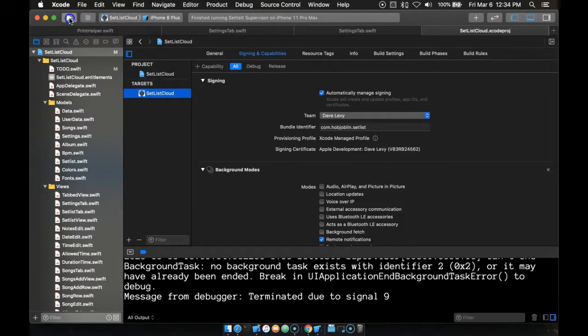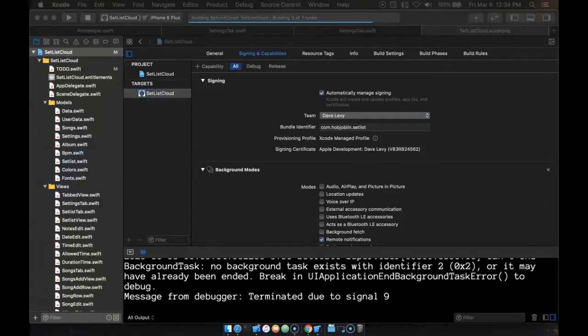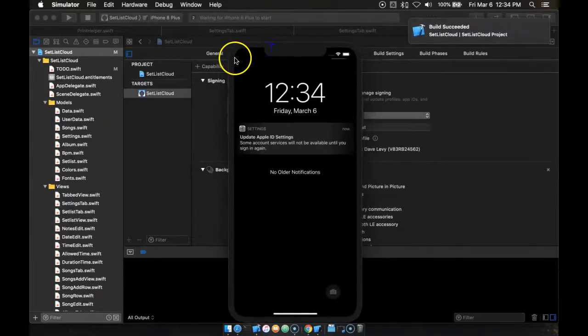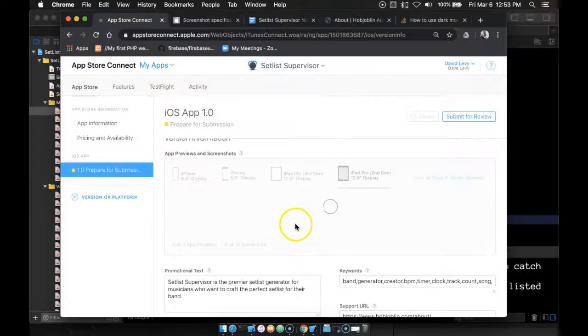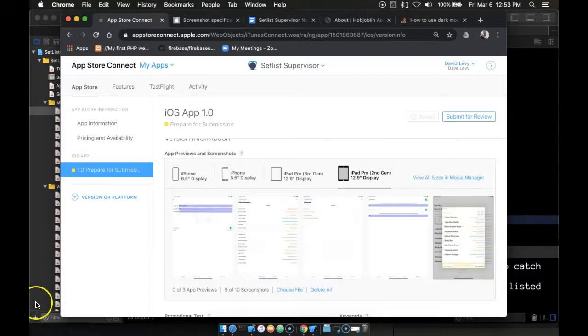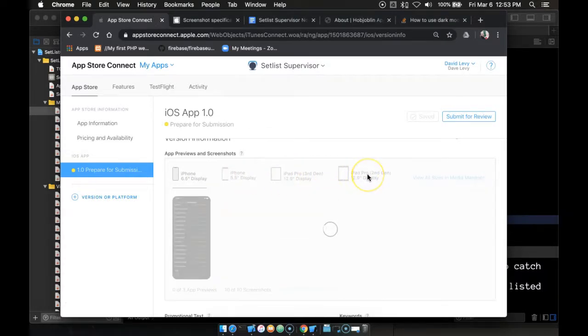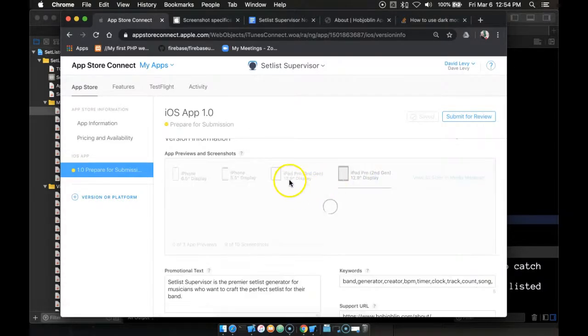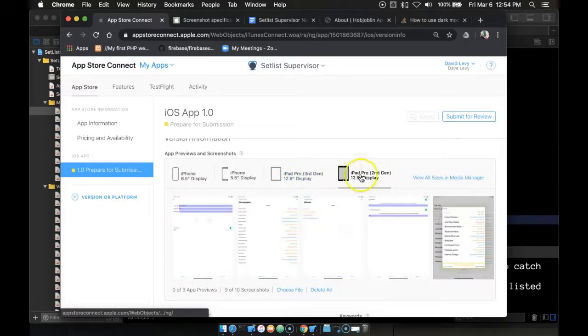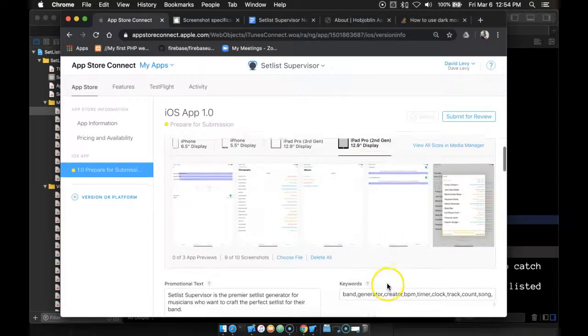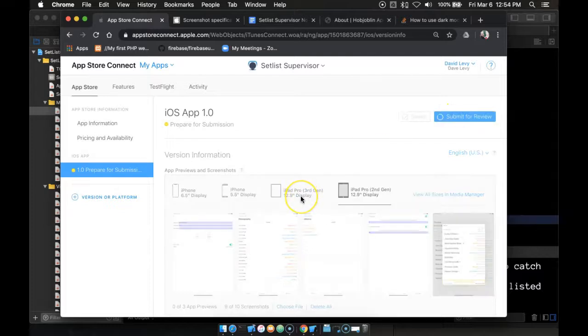I also have to, when I launch my simulator, log into the cloud account so that it pulls up all the data. You know, so I don't want them seeing a blank screen. I've added some custom songs and whatnot in it. Okay, after some finagling, we've got images for each of these now. And just so you know, the 3rd generation and 2nd generation iPad Pro is the same exact pixel size. So as long as the functionality is the same between the 3rd and 2nd generation, you can use the same screenshots. I'm going to click Submit for Review and see what happens.